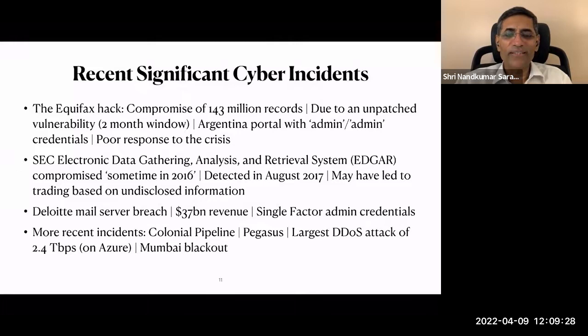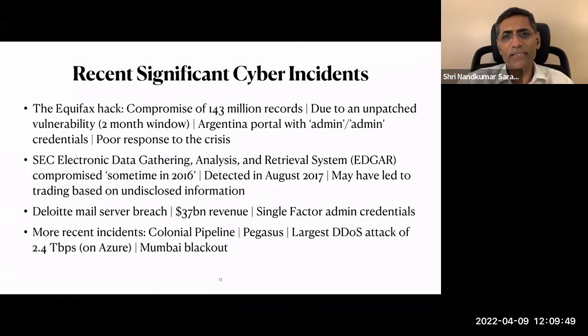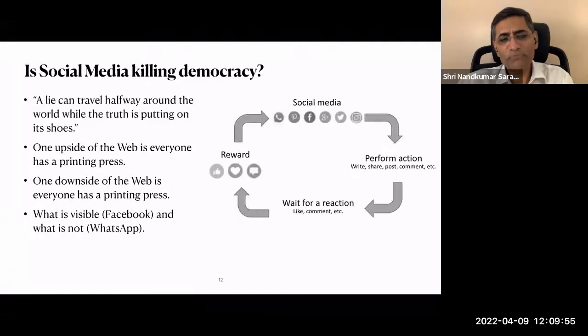And the last one is the actual. This is also in the speculative domain, but New York Times carried a news item about how Mumbai blackout was caused by Chinese hackers, etc. We don't know what happened because government has denied and not given any details of it. So these are some of the recent incidents, and what these do is they tell us the impact which can be there in all walks of life, and not only commercial services.